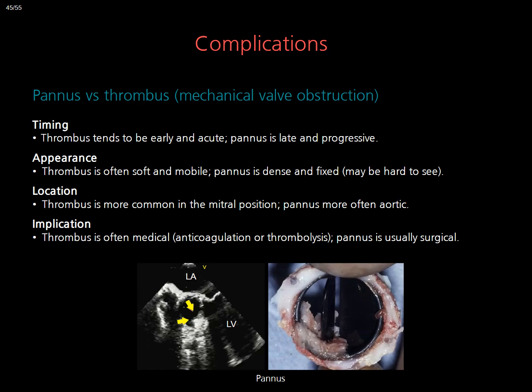When a mechanical valve obstructs, the two main culprits are thrombus and pannus. Thrombus usually presents earlier, with more sudden symptoms and often subtherapeutic anticoagulation. It is typically softer, less echogenic, and may be mobile. Pannus is a fibrous tissue ingrowth that develops later, is fixed, and is more often seen in the aortic position. Because management differs, use TOE and, when needed, cine fluoroscopy or CT to confirm the mechanism before treatment.